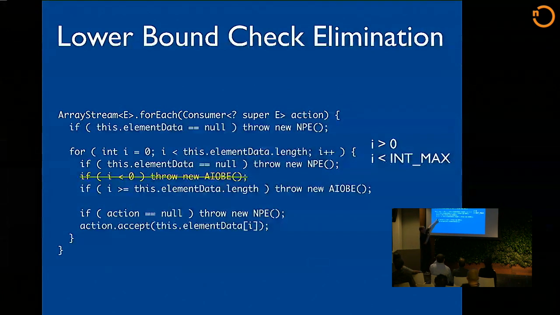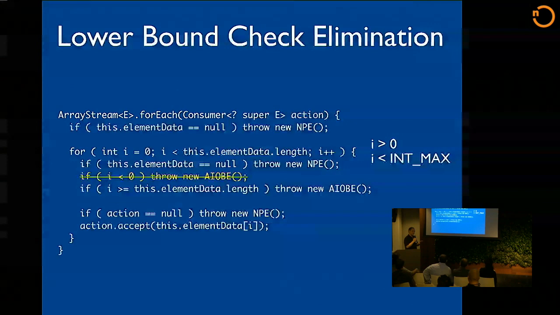Now we're going to look at the bounds check. I less than 0. The compiler will go, I starts at 0. I is incremented by a positive 1. Does that mean that I has to be between 0 and int max? No, because we could wrap. In C++, that's okay. In C++, there are no semantics as to whether there's overflow or not. It's allowed to assume that doesn't happen.